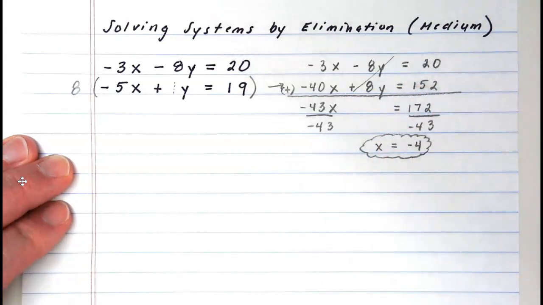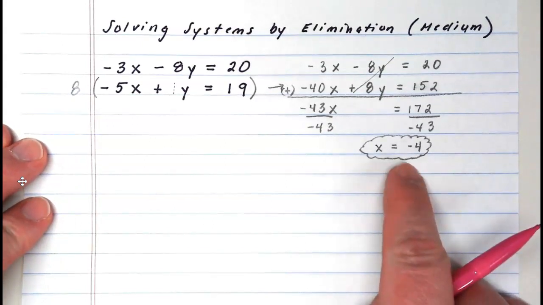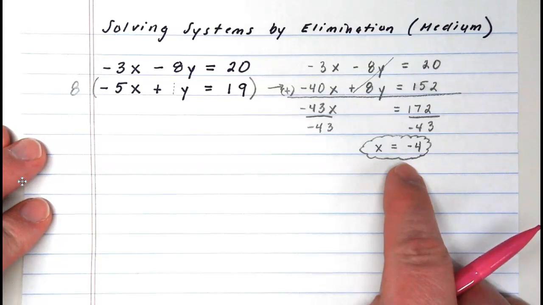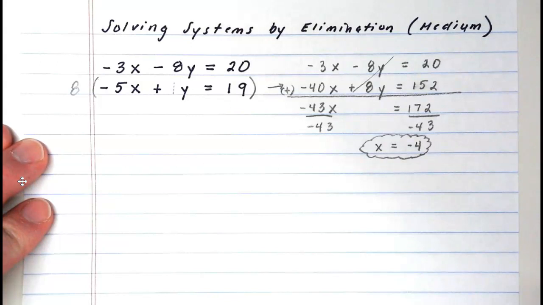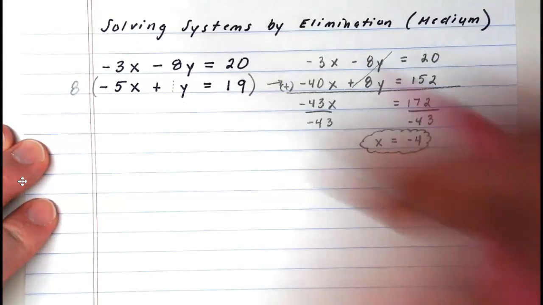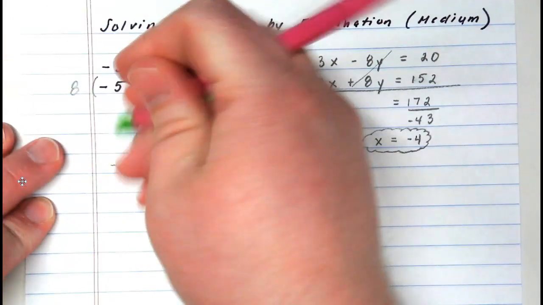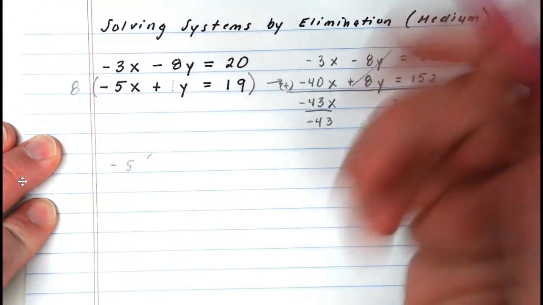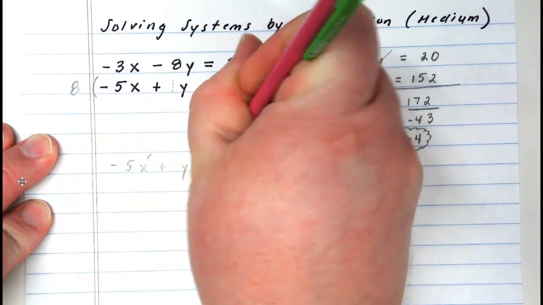Okay. Now, what we're going to do is take our answer, the first solution, and plug it back into one of these two equations, the original equations, to find the y variable. So you could plug it into either one. I always recommend doing the one that looks less complicated. So I think the bottom one actually looks less complicated. So I'm just going to rewrite that. Negative 5, definitely not negative 5y, it's negative 5x plus y equals 19.